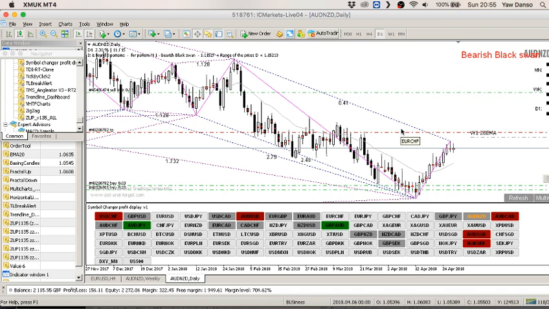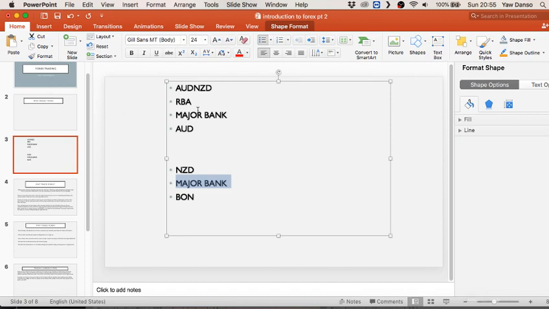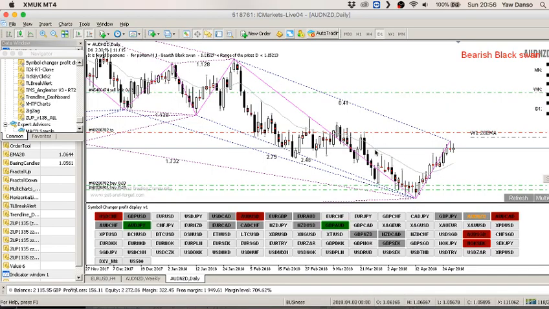Australian New Zealand dollar. So once you know what these two banks are doing or what they are saying, you can know what to do on this pair. Does it make sense? Because they control that market. So if there's news coming out from them, it's very important because they have the power to control those currencies.